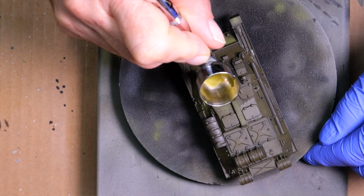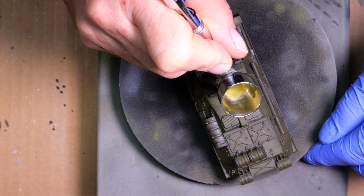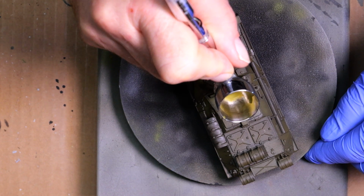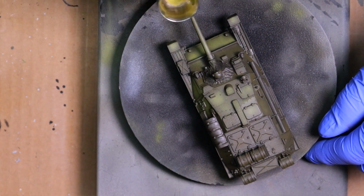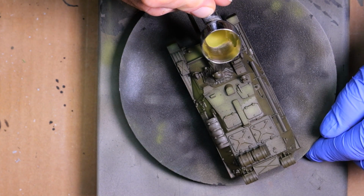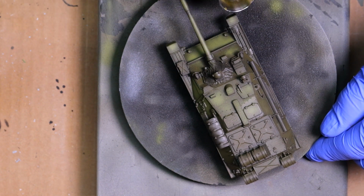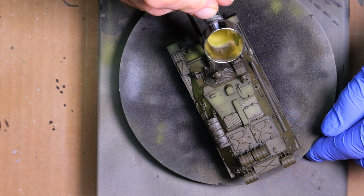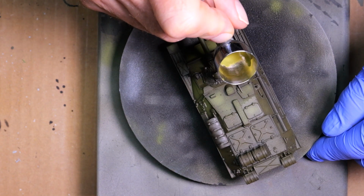I usually start painting the flat parts first, the hatches, the top of the tank, if there's a turret, I'd do the turret, the forward slope, the flat sides. So all the flat areas would be this color, but then I leave all the places where I think there would be shadows or dark areas around the hatches or lower down on the hull or anywhere where two plates meet, things like that. When you do this, you'll start to see the model really come to life.